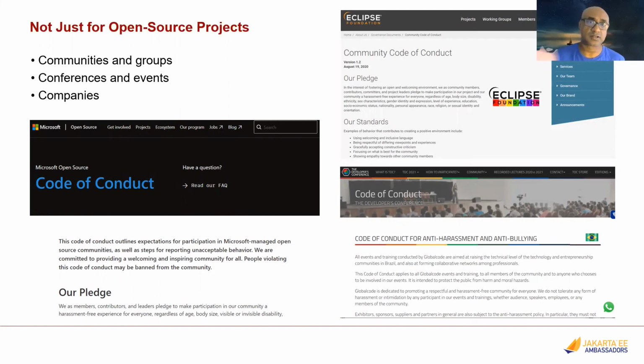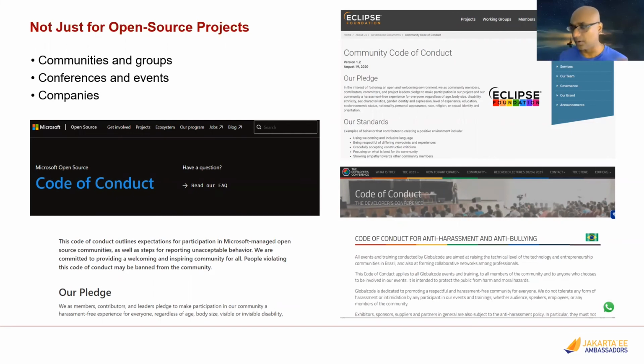The Eclipse Foundation is an example of a community or a group where they do adopt an open source code of conduct, and it happens to be the Contributor Covenant again. Many different conferences, including this one, will have a code of conduct as well, very clearly posted. I have an example here of the developer conference, which is actually a female-led conference out of Brazil. So naturally, they were one of the very first to adopt a code of conduct.